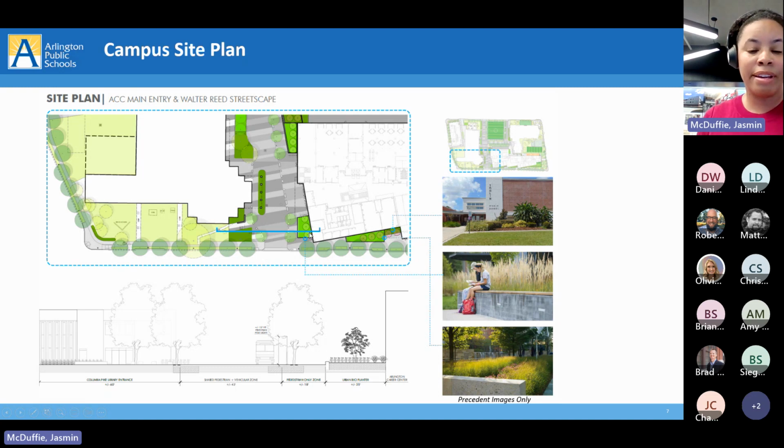If you were to stand at the entrance to this curbless environment at this location of the line looking towards the west, this is that campus section that you would see, the building elevation or height mass of the new ACC. There's a bioretention area here. We are flanking the edge of this bus path with trees. And then you see the volume of the library here. These are precedent images looking at the character of how these bioretention areas could look. We're studying with APS whether those have seat walls for seating, and still studying the planting.